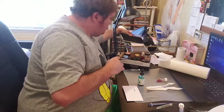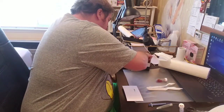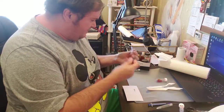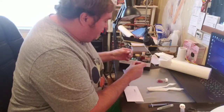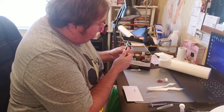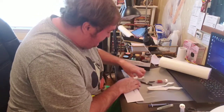I'm glad I didn't put it back in here because that would have made a mess. So I'm going to keep this in this pen, so I'm just going to put that down. Suck up as much as I can. Clean up my mess.